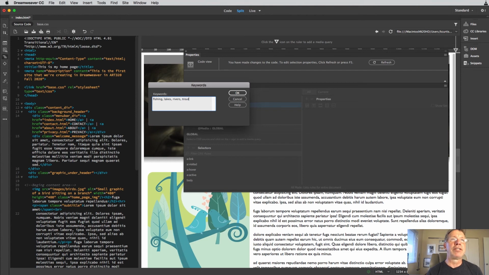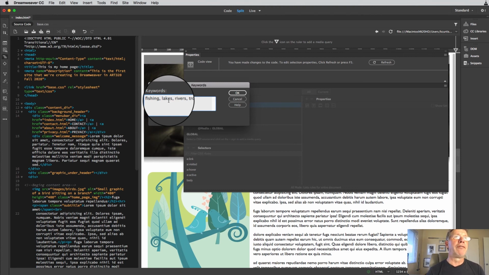Like for example, say you talked about trout fishing and the word trout came up 20 times. The search engine would know that, and it would say trout is a keyword for this website. Now the lesser search engines may not do it that way, and they may look at your keywords and say, okay, well trout is a keyword, so we're going to add this website under the keyword trout. Like I said, it's not followed that much anymore, but you still need to know what it is, and you still should have keywords on your web pages.